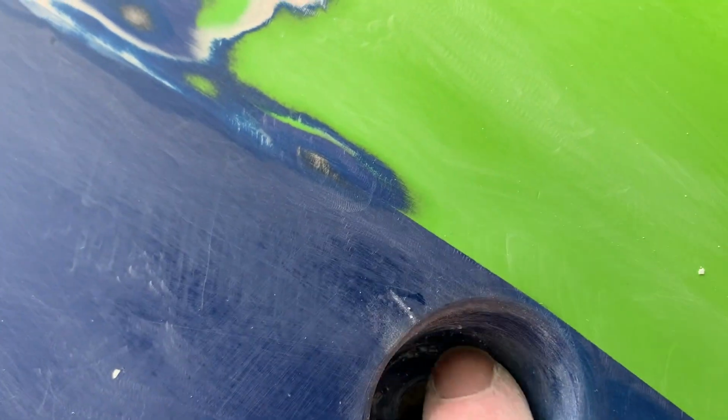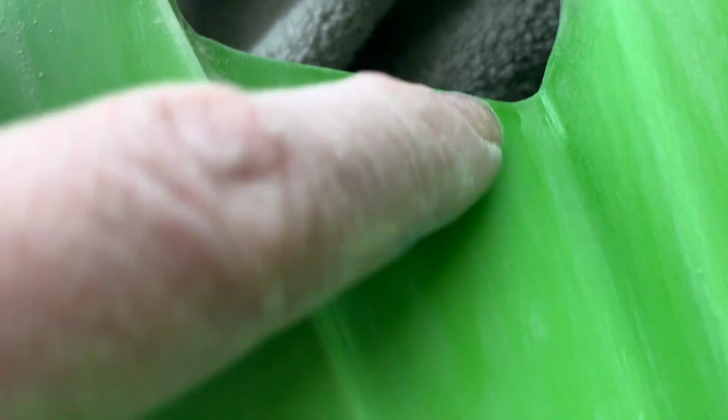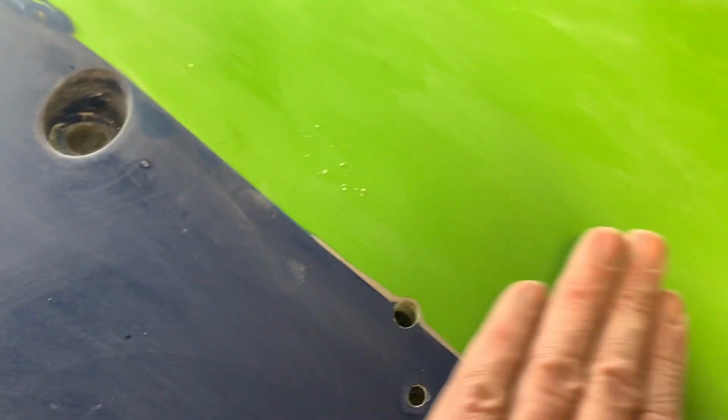And also when you're doing bikes, you have to pay a lot of attention to getting inside. It's a pain in the backside, but you've got to get in here and into all these grommet and screw recesses. There's still some shiny stuff here, so when you sand it, then you clean it all off, you look for your shiny stuff and feel it all over, and then you go back and sand it again.